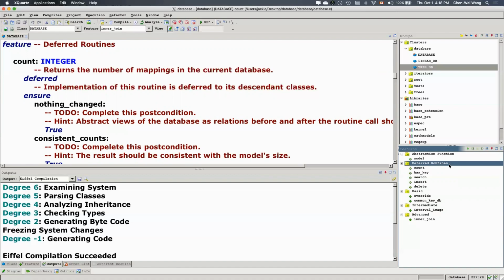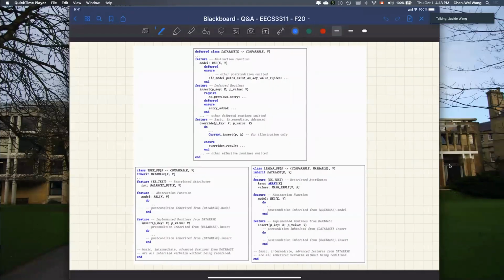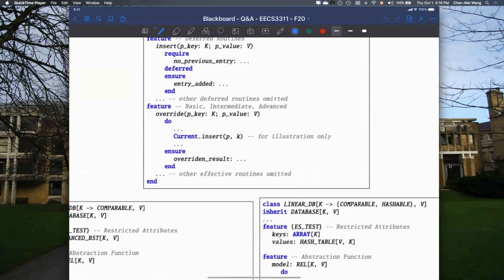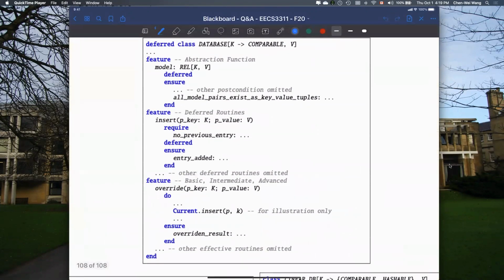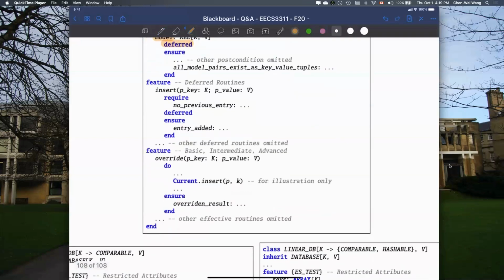Now let me go back to the diagram here. I want to speak about dynamic binding together with you. Let me have a very quick walkthrough again. This is a simplified view, just a quick summary. The class database is simply deferred. And then we've got model over here, which is deferred, and insert, which is also deferred.